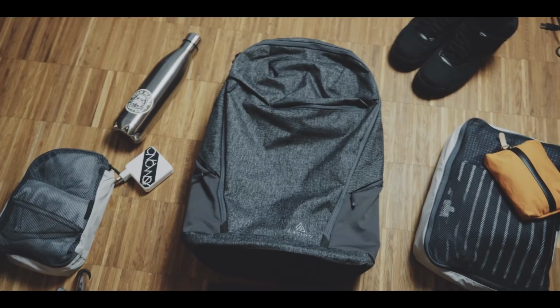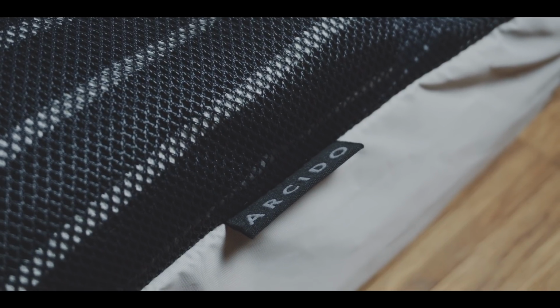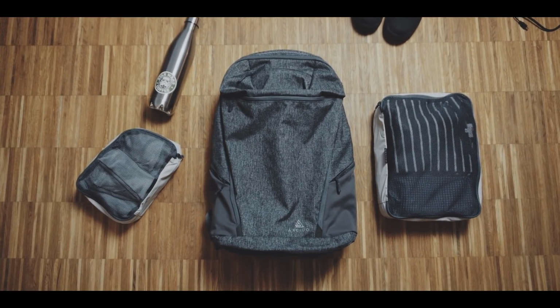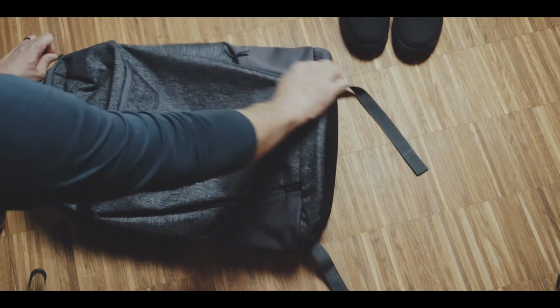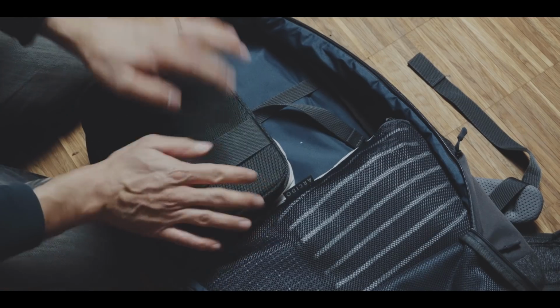So just like the Cosan travel system, the Arcido Akra also has a day pack option to make it a whole system. Unfortunately, I did not test the day pack with this system, because I found the size of the bag manageable for everyday carry use if you leave all of the packing cubes with your clothing at the hotel. When I first got the bag, I actually wasn't too impressed by the looks of it. Of all of the bags, it's the least impressive in terms of looks, but in terms of comfort, features and how much stuff you can fit into this bag, it definitely excels.